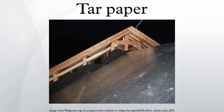Tar paper is a heavy-duty paper used in construction. Tar paper is made by impregnating paper or fiberglass mat with tar, producing a waterproof material useful for roof construction. Tar paper is distinguished from roofing felt, which is impregnated with asphalt instead of tar, but these two products are used the same way, and sometimes are informally used as synonyms.